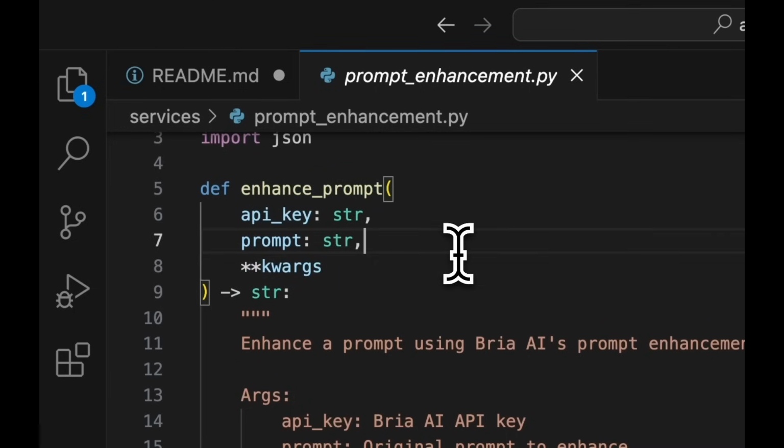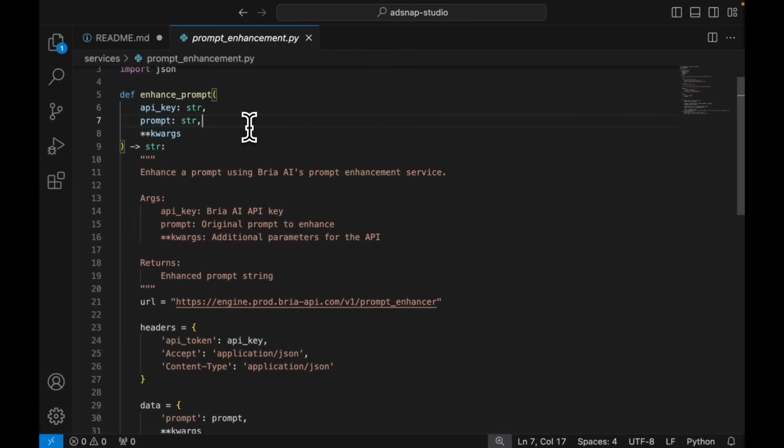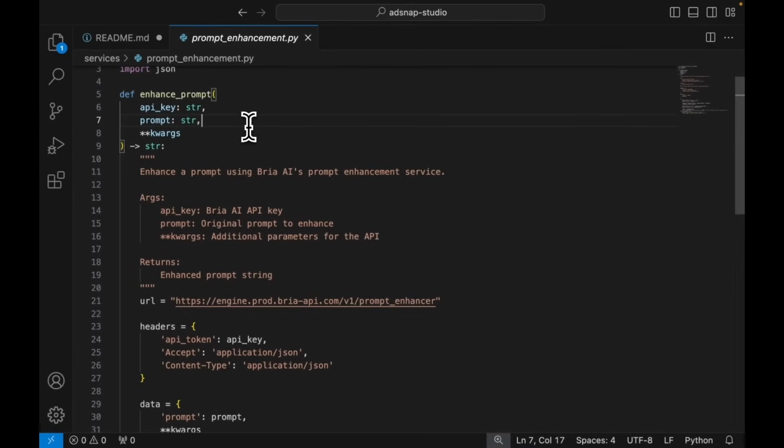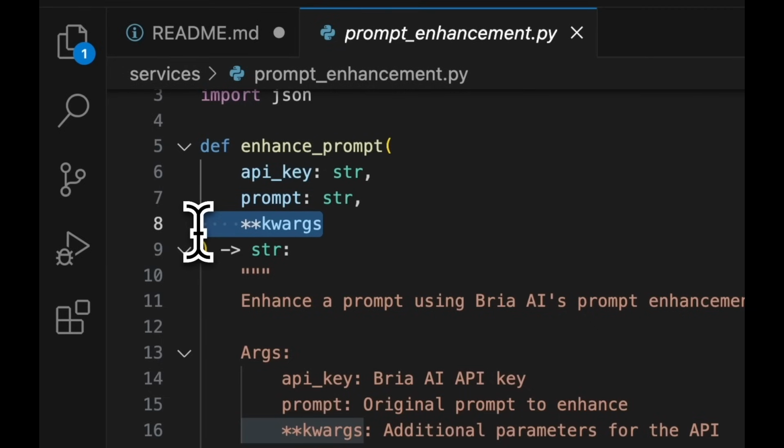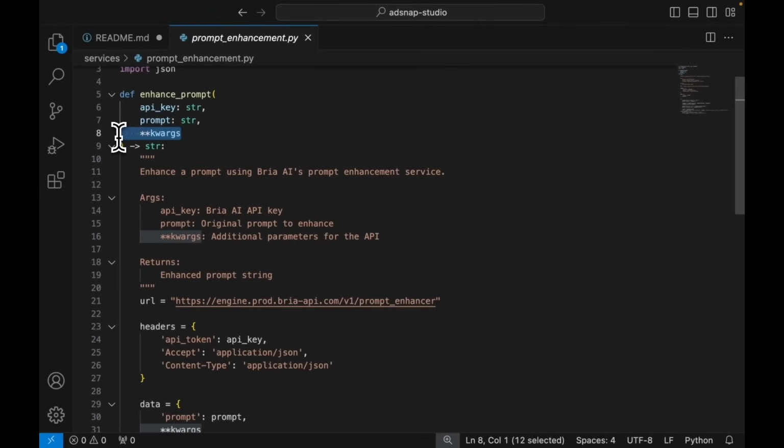The reason I say this is because you're writing a deployable application, and to write that deployable application, you should be able to write code that works with any extra options you might want. I'm not teaching the Python stuff over here, but I hope that you understand it. Now, what it does is return the string, which is the enhanced prompt. I don't want to get into more detail, but here's the URL.